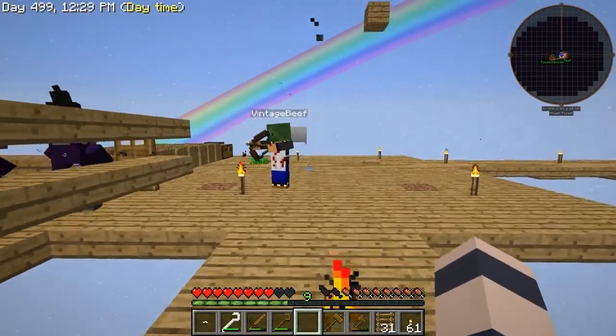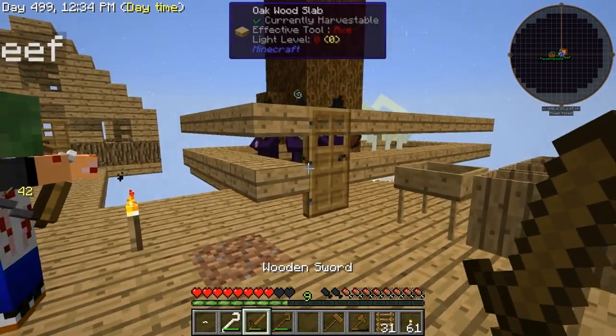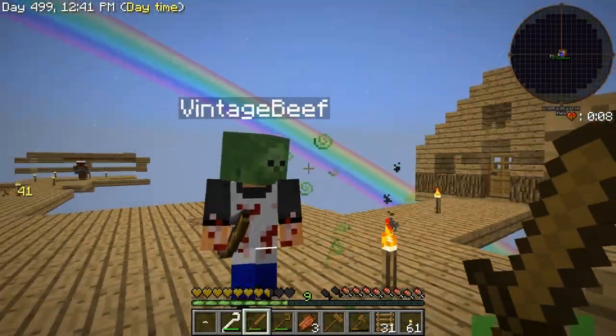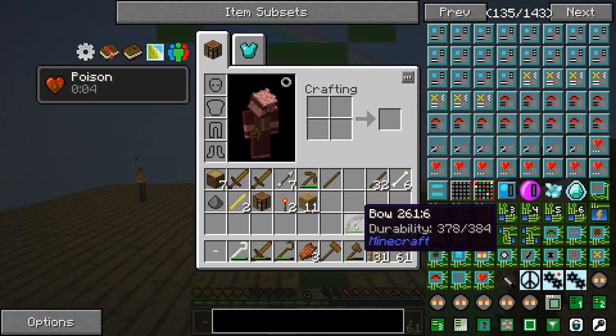Sky Factory 2.5. Labyrinth of puzzles. There are so many witches in here. It's a great mob system. Oh, she got me. She got me too. Wait, did they just say something? Yeah, they're talking to me.